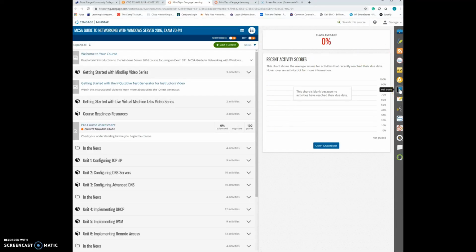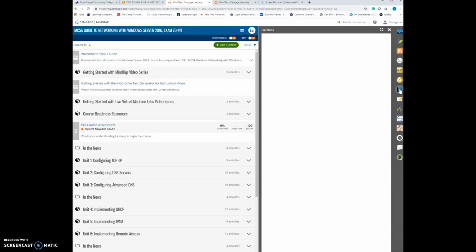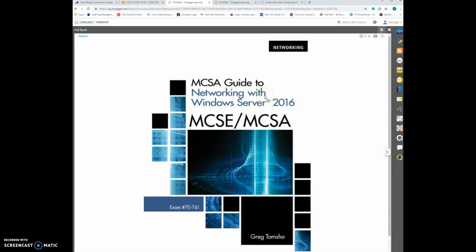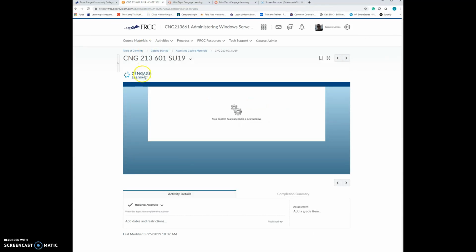And if you click, I should say the platform that hosts everything, clicking this on the right side of the screen, the full book will actually bring up the reading material. You're able to make that widescreen. You can use the MindTap platform on a desktop like mine, the phone, the tablet, laptop. I know their mobile devices got a lot better functionality. They used to be horrible, but they did upgrade that part.